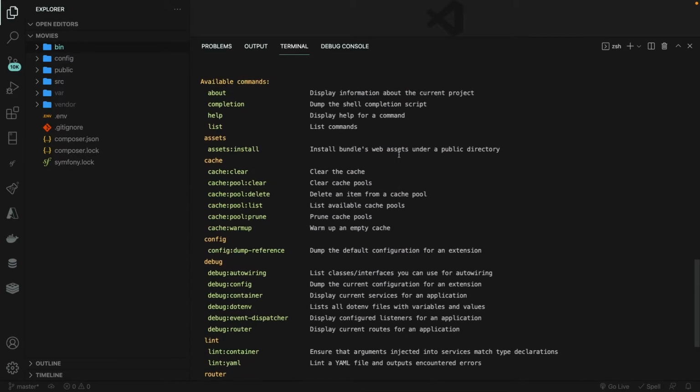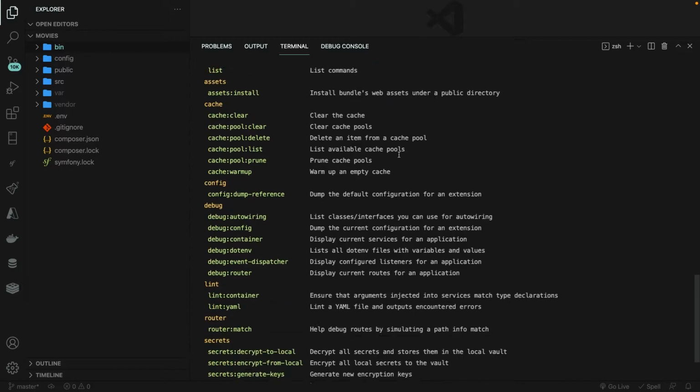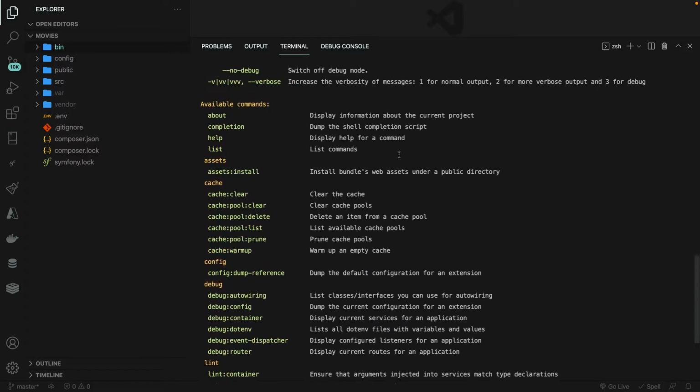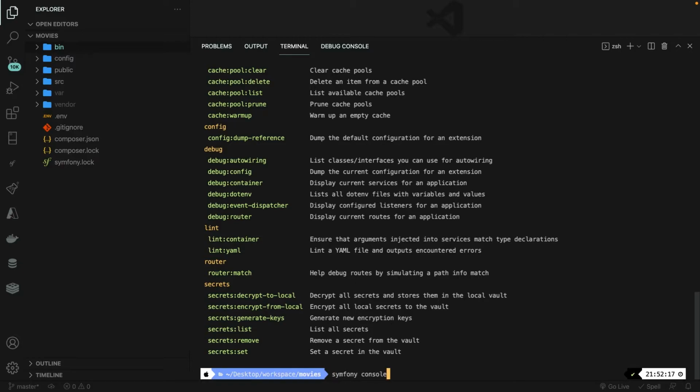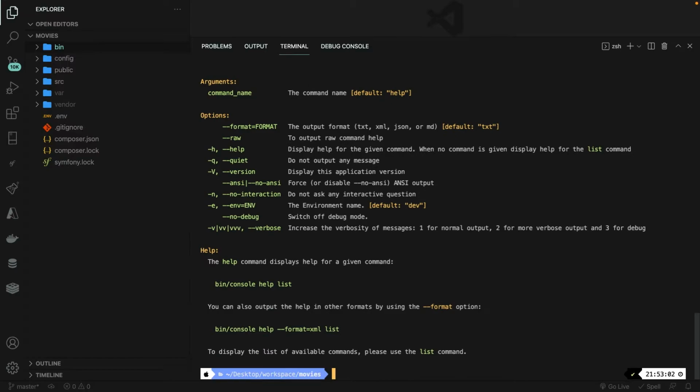And I'm not going to cover all of them because there are quite a lot, but what I do want to test is the help command right here. So let's hit the arrow up to get our last console command, and let's add a space, help. As you could see, there is a list of options that we could add right here, but there's one help command that we can perform, which is the bin/console help list right here. I'm not going too in depth on it, otherwise we'll lose track of the actual video, which we already did because we were talking about controllers.